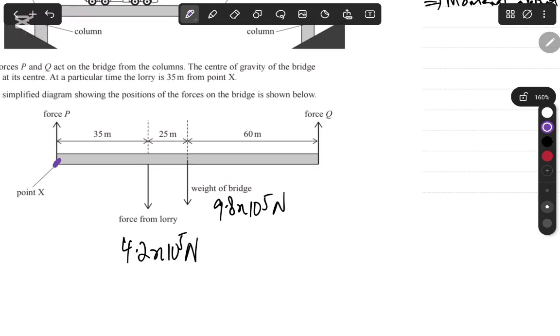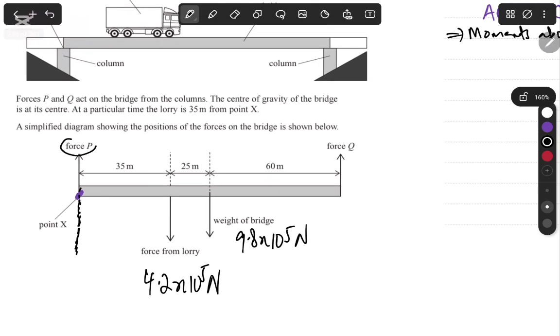We can see that that's our pivot right there, point X, and the forces whose line of action. Listen to me very carefully. This is the line of action. It's like an imaginary line. The forces whose line of action passes through the pivot, you can see the line of action is like an imaginary extended line, the forces whose line of action passes through the pivot are going to have their moment equal to 0. So the moment due to force P is 0, so we ignore it. I hope that's clear.